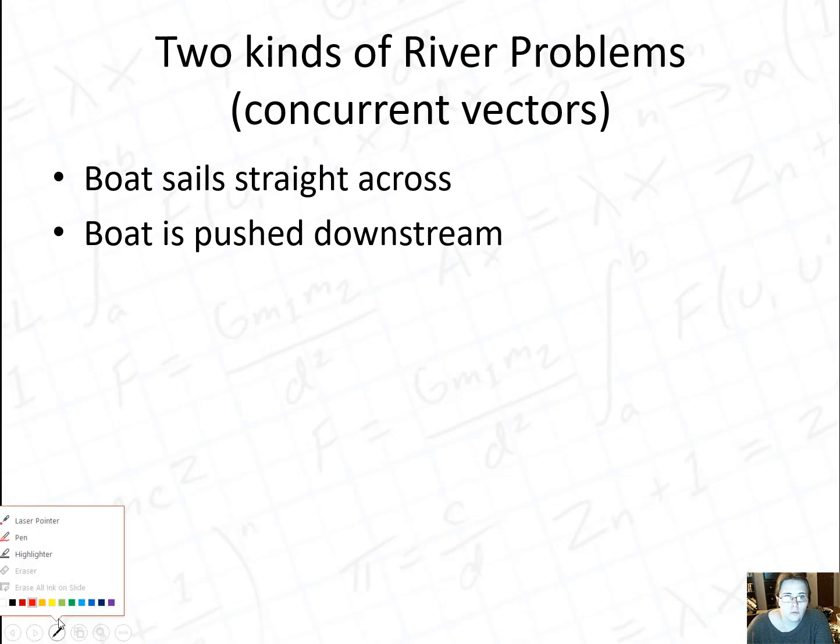For these problems, you're going to have two types of problems put together. You have a boat that sails straight across the stream, and then the boat is pushed up or downstream. You will also see these with helicopter or airplane problems. It's the same type of problem, just different scenarios.